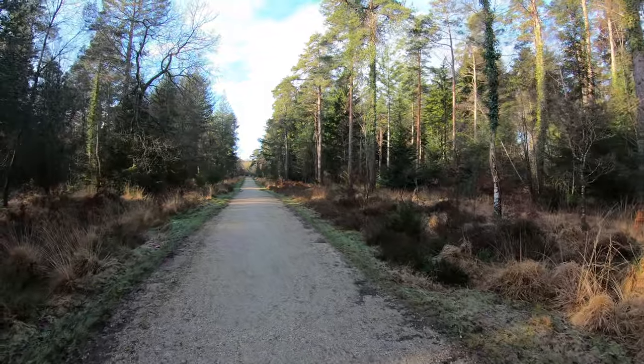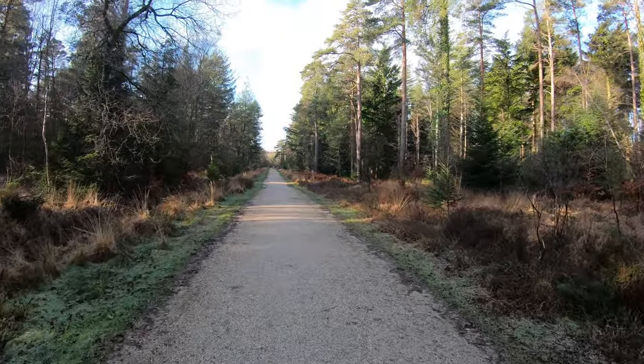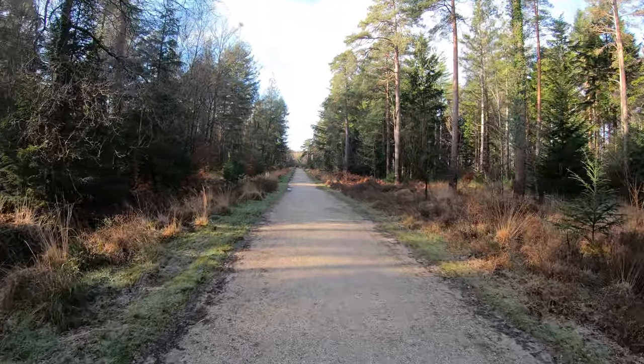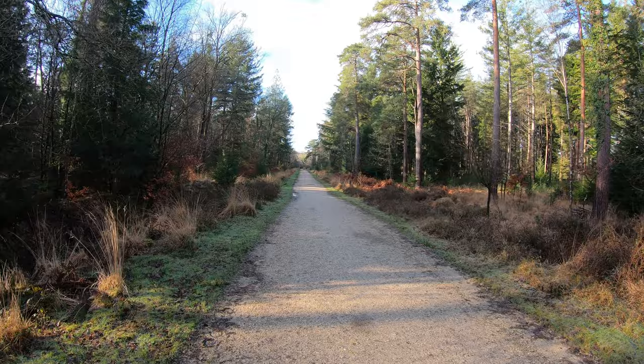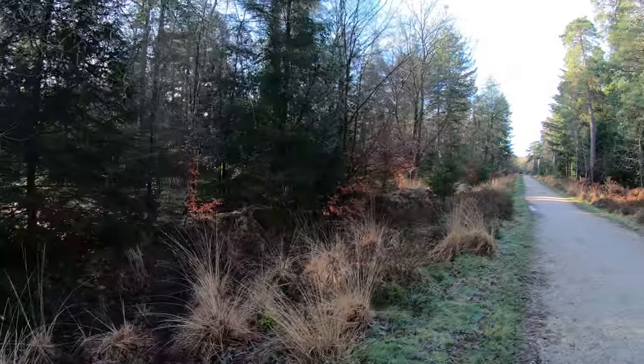We're now on a nice firm footing — what's basically a cycle track — so it's a lovely day for walking. Last day of January, it's about three or four degrees. The sun's out, not too much wind, and it's dry and quite peaceful in here. On the left hand side is the Lodge Hill Enclosure, quite an old one established in 1810. Looks like it's mainly conifers in this part of the forest. You can see on the side here the banking of the original enclosure boundary.